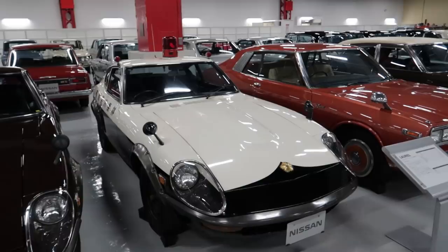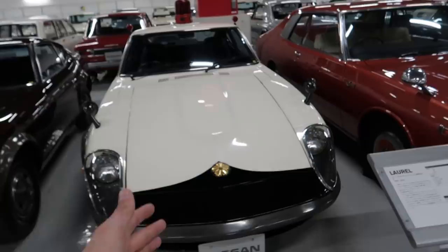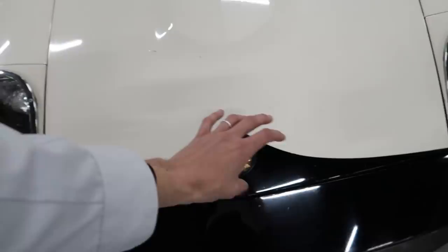Nissan's done this for as long as I can remember, all throughout the years. This badge is actually, they've obviously gotten special permission to keep this on the car. I'd say this is probably still owned by the police and they probably just get to store it here. But you legally can't have this on any car. This badge is super illegal. They don't care if you have the lights or anything like that. They mainly care if you have this badge, because that's the badge of authenticity that proves that it's a police car owned by the police and the government.